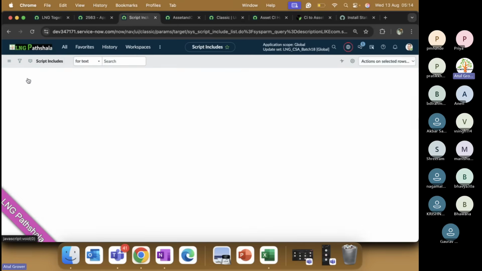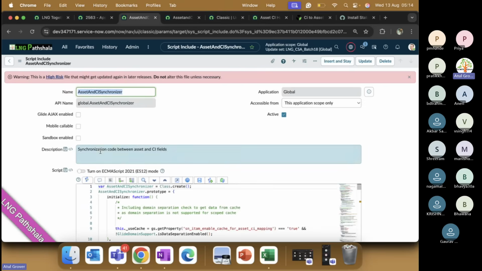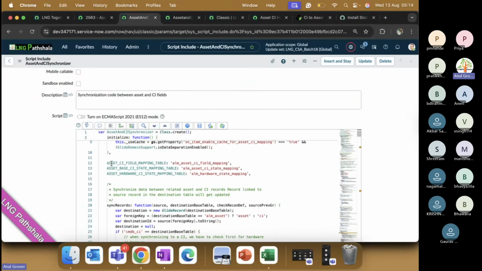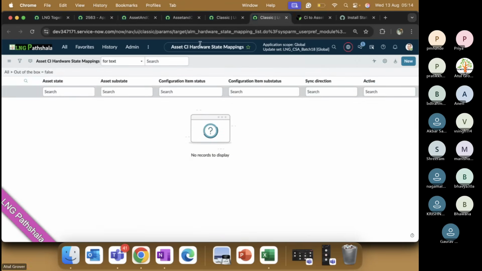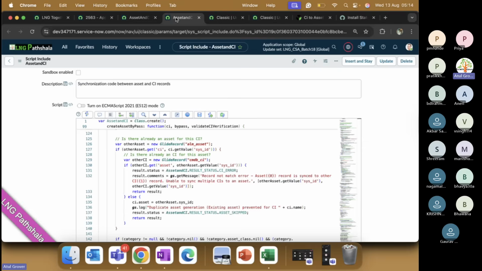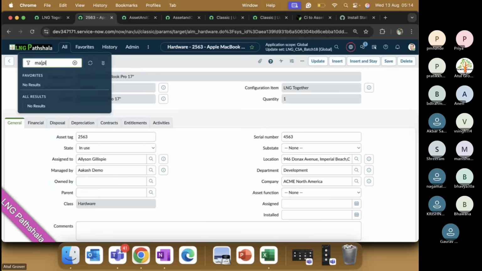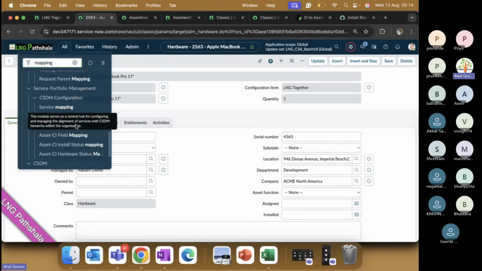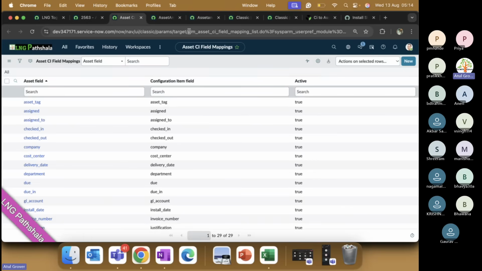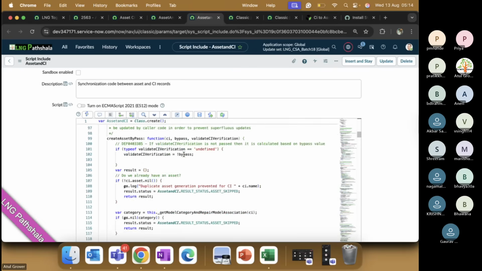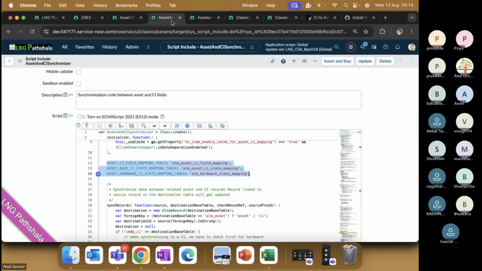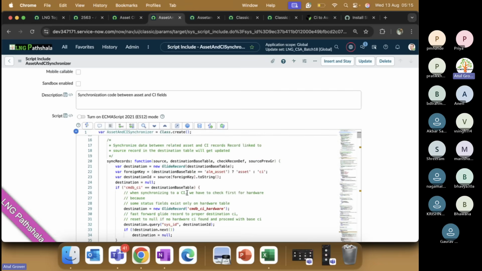Here it is: sync code between asset and CI. Look, this calls three tables: ALM asset CI field mapping, ALM asset CI state mapping. Let me open it again. Even as a developer, it is not required for us to know this. These three tables are used to sync. So it picks up from here and then syncs the records.